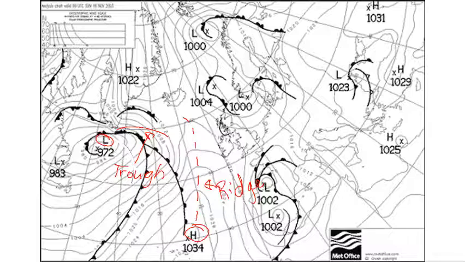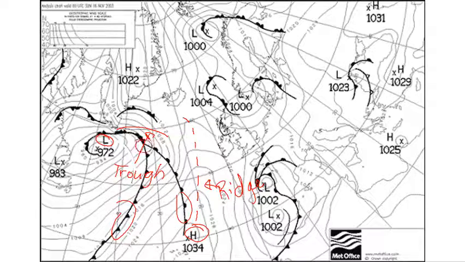So, for example, nandito tayo sa ating northern hemisphere. Malinaw na nasa northern hemisphere tayo. Why? Kasi yung galaw ng bagyo o yung galaw ng depression. Kasi nakikita nyo yung galaw ng depression, nandito yung cold front, nandito yung warm front.